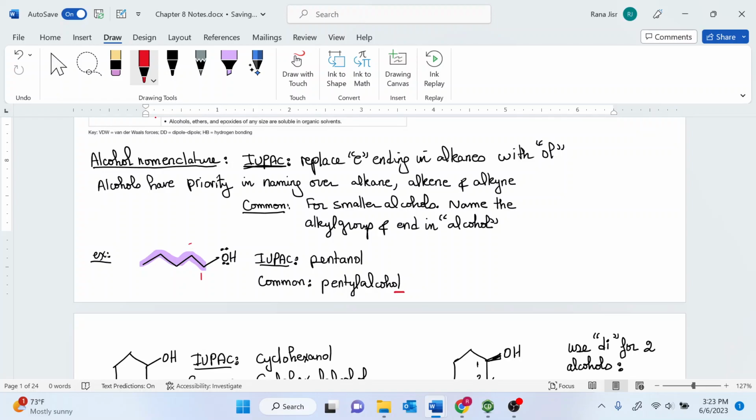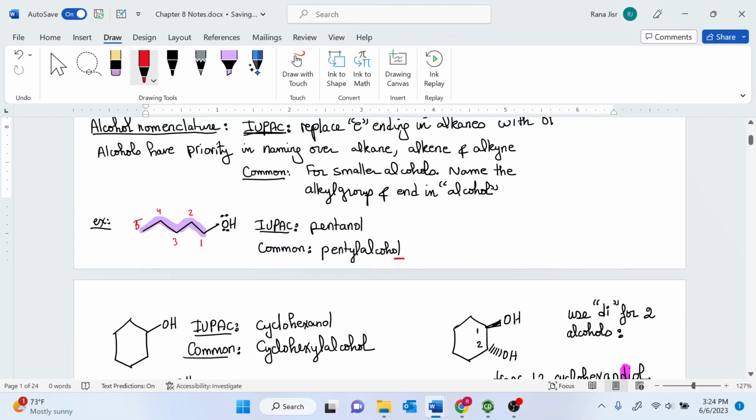So you're going to start by the OH, in this case, being on carbon number 1 in there. And this is 5. And the name is going to be pentane, but you're going to drop the E and add an OL. So it's going to be pentanol. This is the IUPAC name. Since this one is a small alcohol, we can name it as common as well. To name it as common, it's going to be named as an alkyl alcohol. We don't go by common names much whenever we are naming alcohols. Common names are restricted to just 6 carbons.